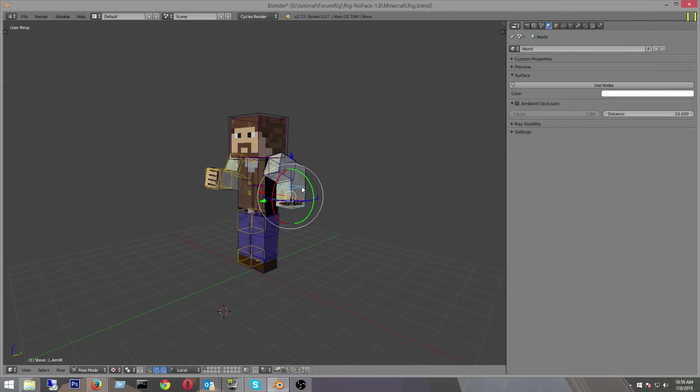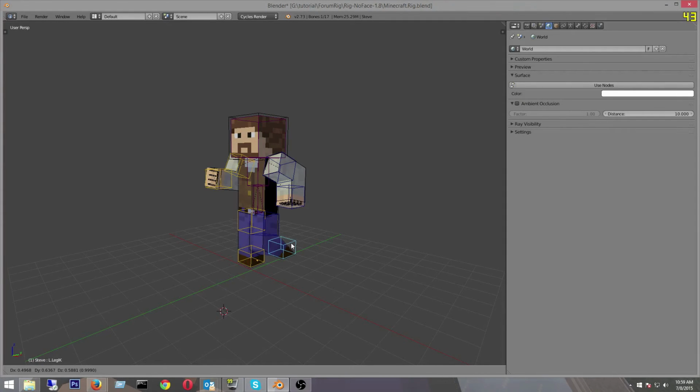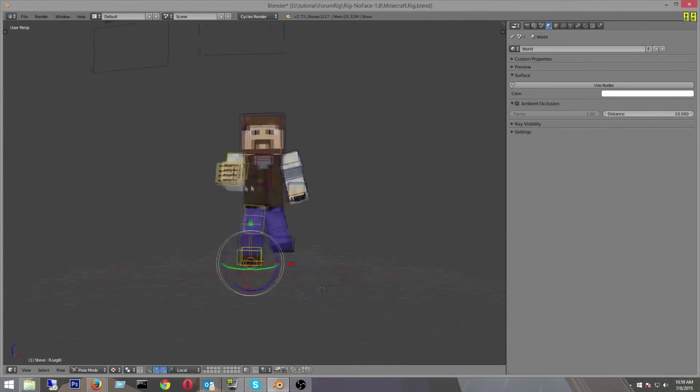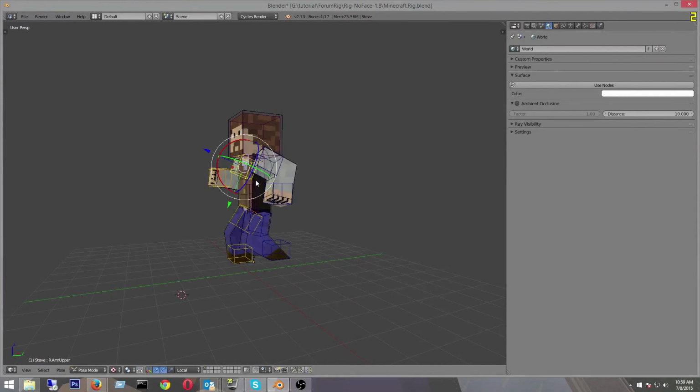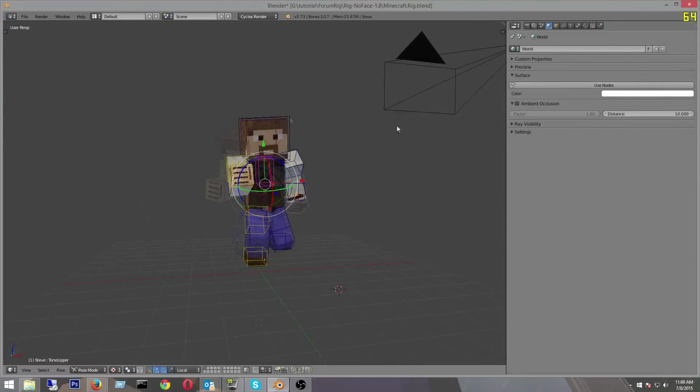So we're going to do that. Then I'll just kind of position him where I want. To move his legs, you grab the boxes at the bottom. We'll move this one kind of forward a little bit. And we'll kind of tilt his body by grabbing in here. Oh, not that much. Like that. There we go. Okay.